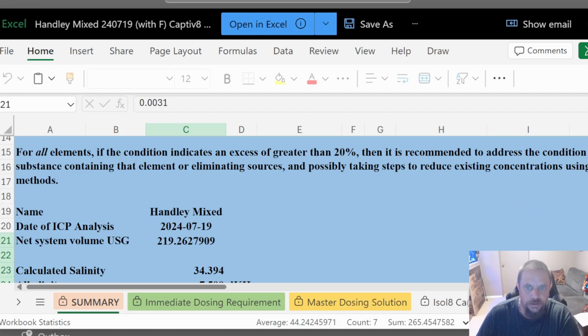Okay guys, so when you decide to use Captive8 Aquaculture's Reef Blueprint Trace Elements, you will have to go to their web page. I'll show you that in a little bit. You email Chris Wood, and he will send what you can see here. This is an Excel spreadsheet. He sends this to you along with a detailed email for steps for you to get your tank back into a good balance of elements.